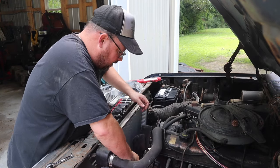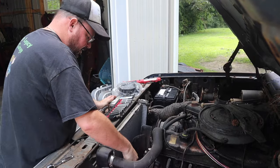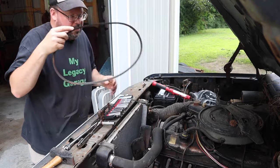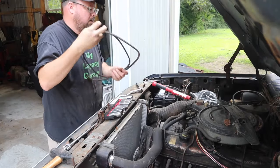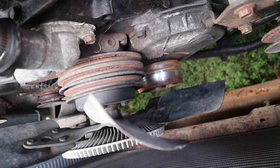So we're gonna go ahead and see if we can loosen up these belts. Oh boy. All right, that moved. Right, there's one. Now we're cooking with gas. There we are. Ta-da! There we have it, folks.